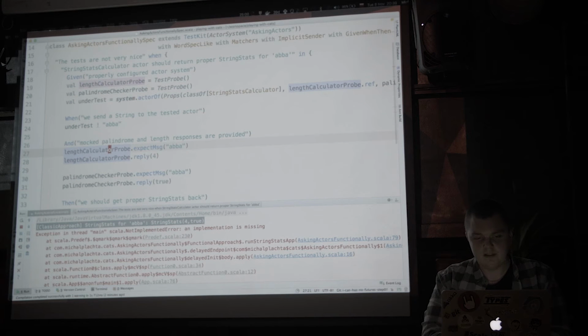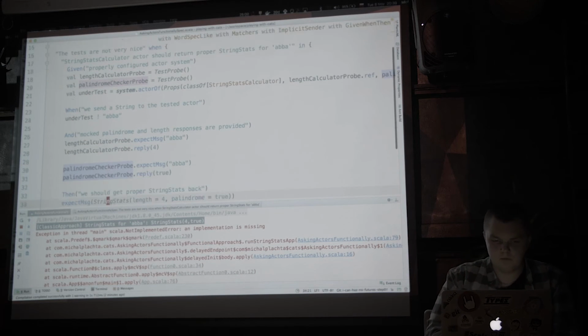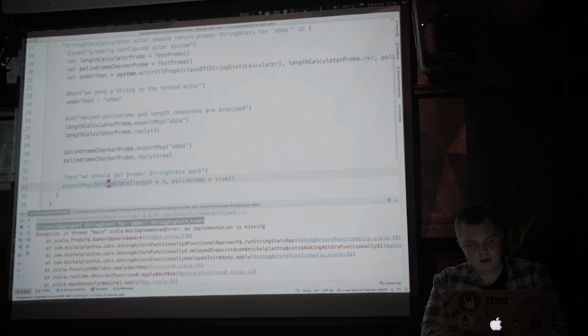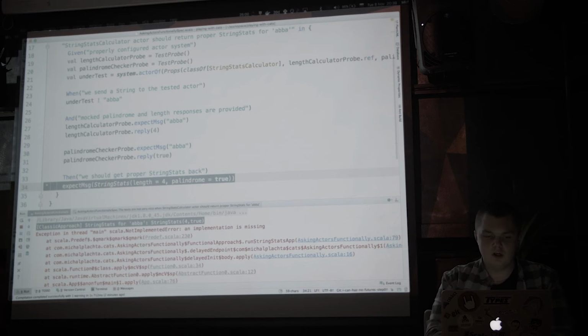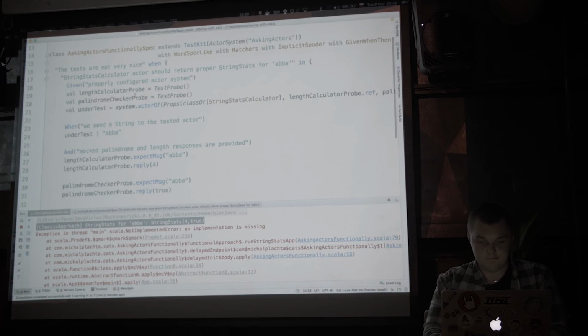So length expects ABBA and replies with 4, and palindrome checker expects ABBA and replies with true, right? So mocked responses. And then at the end, we just do a final assertion, which is we expect that we as a sender, we send the message here, and it triggered the string stats to be sent back to us, and with the length 4 and palindrome true. And this test works fine.